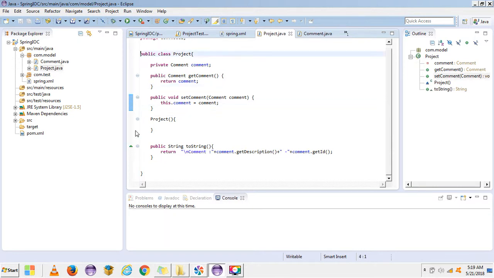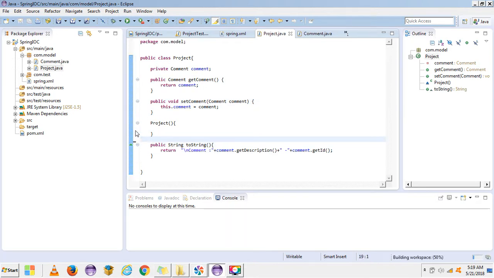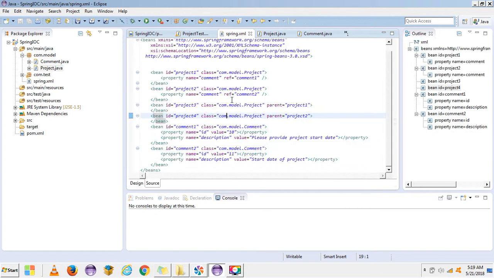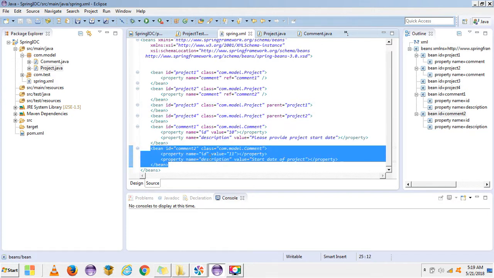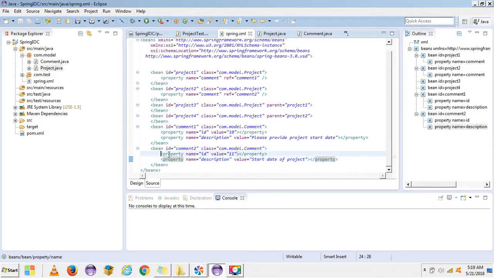In this class I only have one comment object, and I'm printing it using the toString method. In our spring.xml file, this bean has project 1 as its parent, which refers to comment 1, so the ID and description should be this one for project 3. For project 4, the ID and description of the comment is this one.